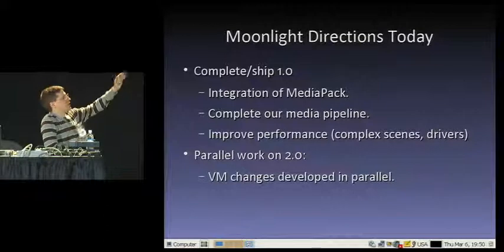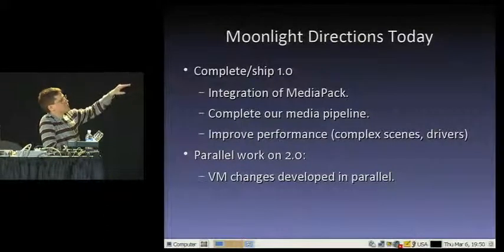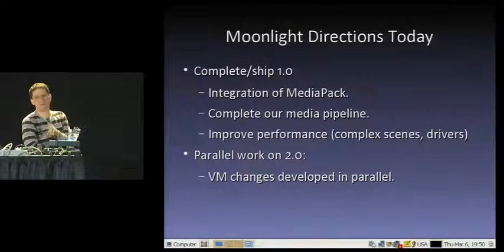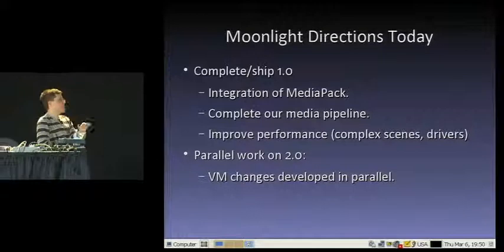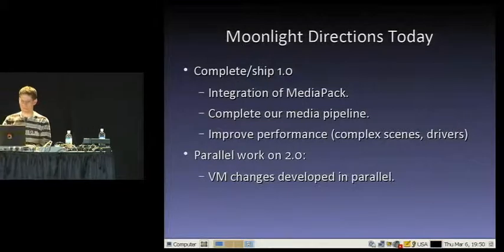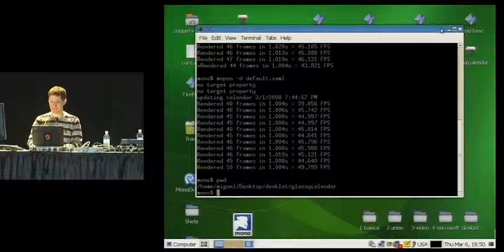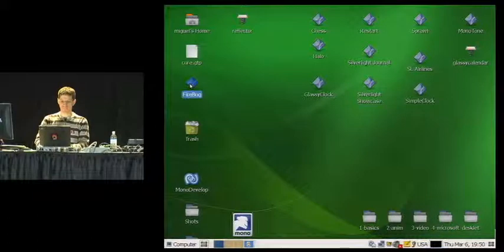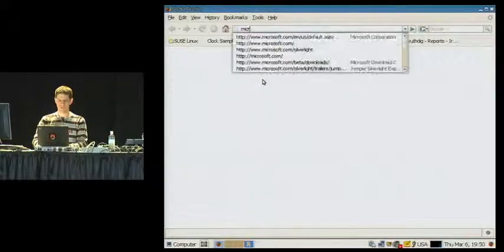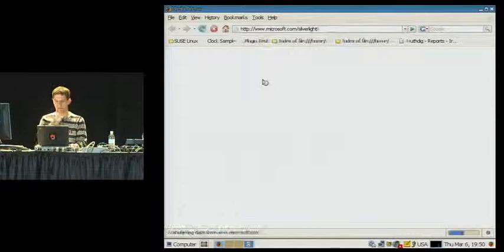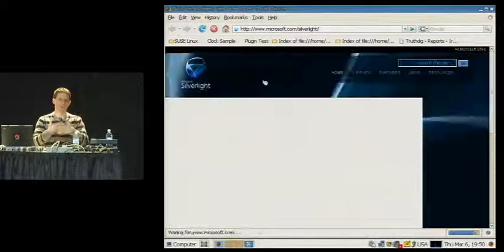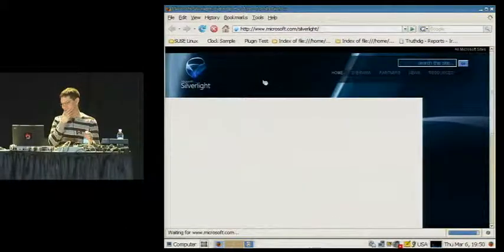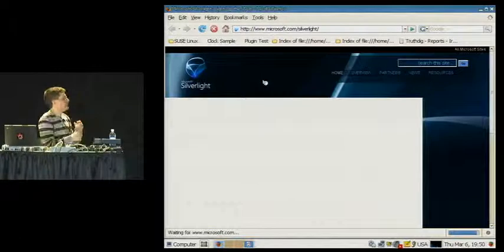A couple of areas that we're working on are integration of the media pack and completing the media pipeline, which is the thing that prevents Channel 9 from running right now because they do MMS over HTTP, and we don't have that piece finished. We're working on that. And the other thing that is a little bit embarrassing is the performance. I'm going to show you an embarrassing setup because the performance is atrocious there, but you can get an idea of what the problem is. The problem is that we're repainting too much, so we need to come up with an algorithm to reduce the repainting. We've been coming up with some things, but we haven't finished everything.